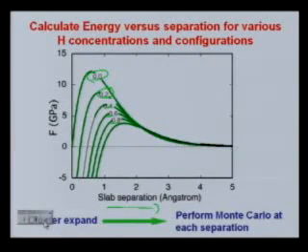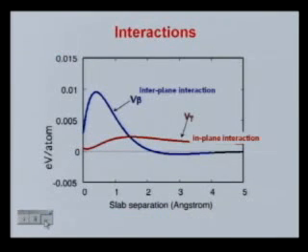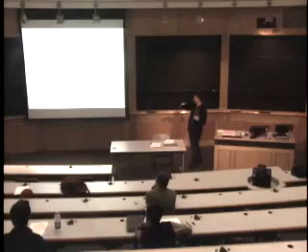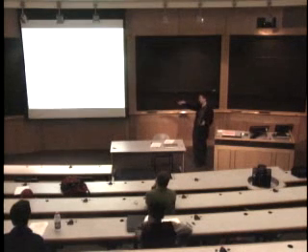So I plotted the force. I really should have plotted the energy, because the energy is the quantity that's expanded. And then you get interactions. In this case, I'm only showing two. There's an in-plane hydrogen interaction, that's the red one here. And there's an interplane interaction, between the two openings of the crack. And of course, that one tends to go to zero as you separate more and more.